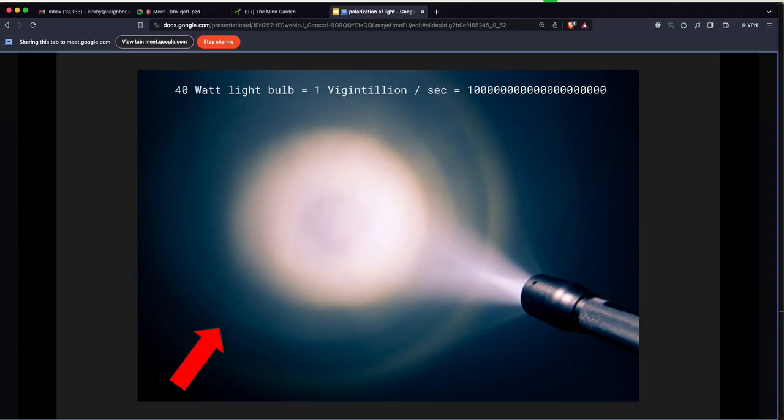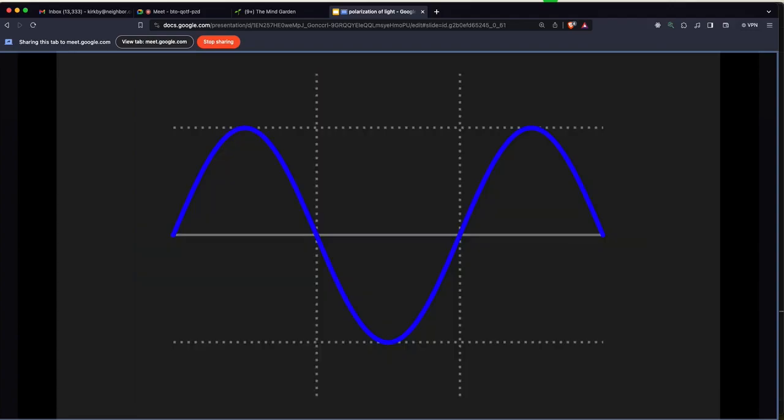But the way we've been talking about that is just a single wave, horizontally polarized, right? Polarization is the direction that the wave is going in. So this right here would be a vertically polarized wave. And if you could see this in a 3D space, it would look just like a line to us right now.